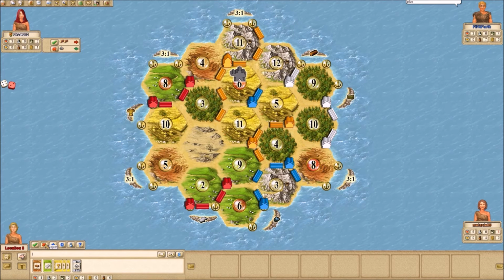White looking for ore as well, offering 2 woods. Another 6 is rolled. Blue looking for ore and wood, gets the wood, extends his road to head towards that 3/1 port. Orange rolls a 6. I roll another 6.